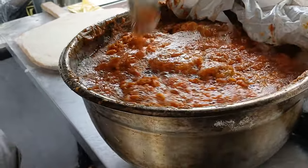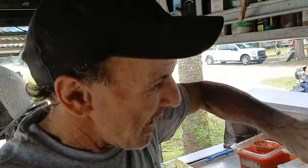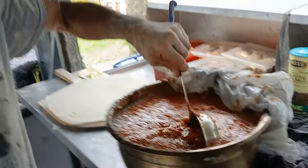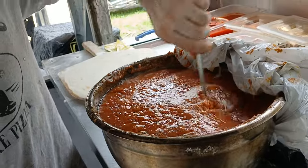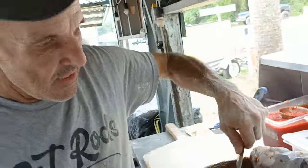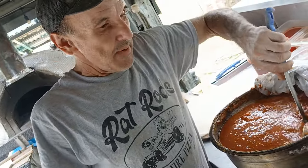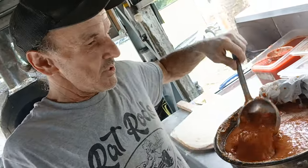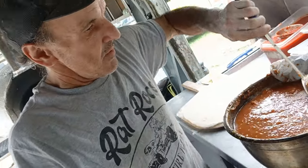So this is going to be a peach pie. We have little peach chunks in here too, which is exactly what I wanted. This peach mixture is going to be our sauce — instead of red sauce, we're gonna spread this out on the dough, then add bacon and spinach, coat the top with mozzarella, and then another layer of spinach and bacon.